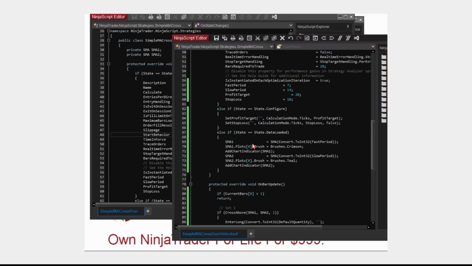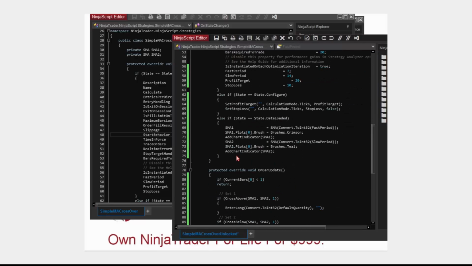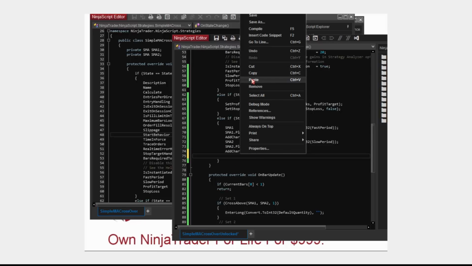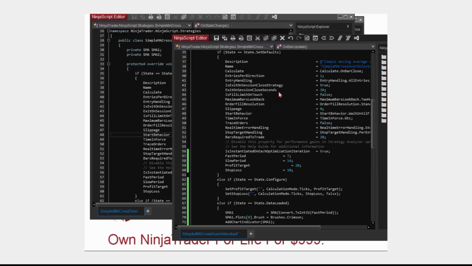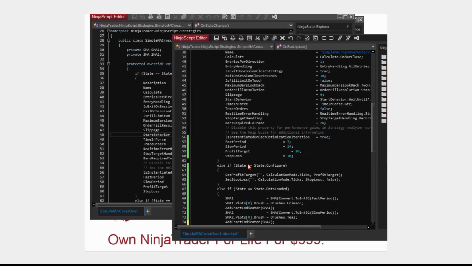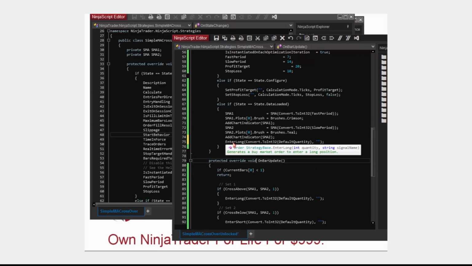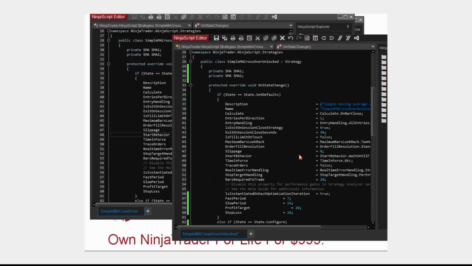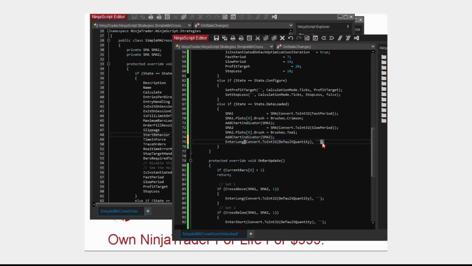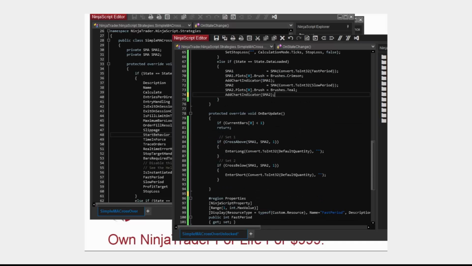So if I were to move this call, let's say that I were to put it inside of the on state change, and I put it right here in data loaded. You can see that since it's inside of a method, it doesn't give me any compile errors. But here's what would happen. Anytime that it tried to enter the data loaded state, it would try and submit that order. That is not the right time for that. Basically, you only want this action to happen inside of on bar update. So this particular call here to enter long doesn't make any sense to put here. I just want to point out that it does allow you to compile it even though it doesn't make any logical sense. The fact that it's inside of a method is what allows that to compile. So anytime you're calling something that has a semicolon, that absolutely needs to be inside of a method.